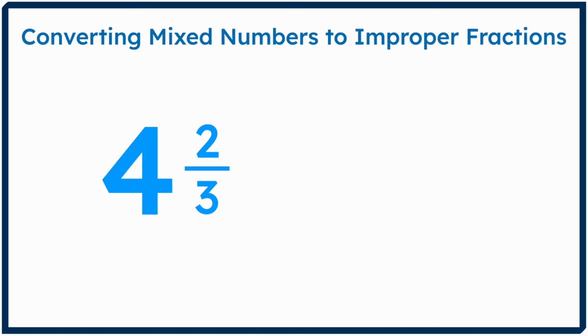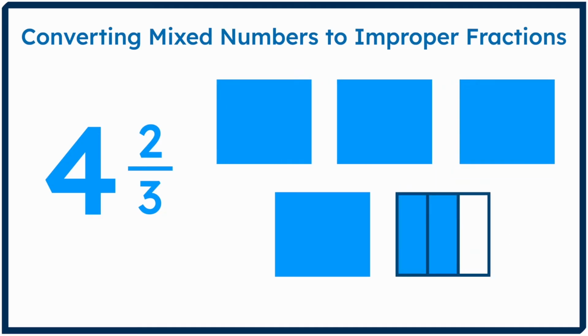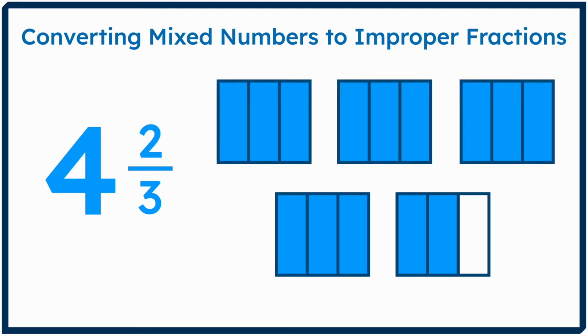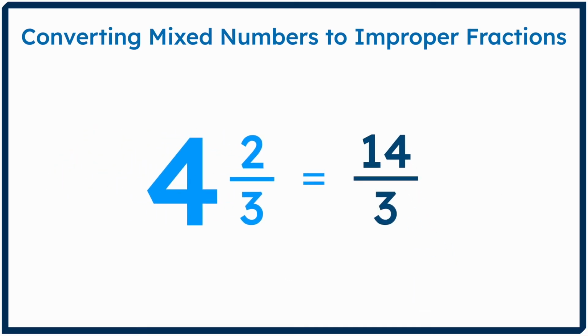Okay, now let's take a look at what happens when we're given a mixed number and we need to convert it to an improper fraction. We'll create another model here. To represent the 4 wholes, we'll draw 4 boxes. And to represent the 2/3, we'll draw another box split into thirds with 2 of those thirds shaded in. Now let's split our wholes into thirds as well, so all the pieces in our model are of equal size. Great, so now if we count up the number of thirds in our model, we'll be able to write our improper fraction. We have 14 thirds shaded, so our improper fraction is 14 thirds.